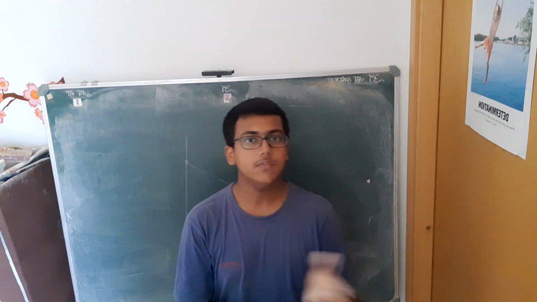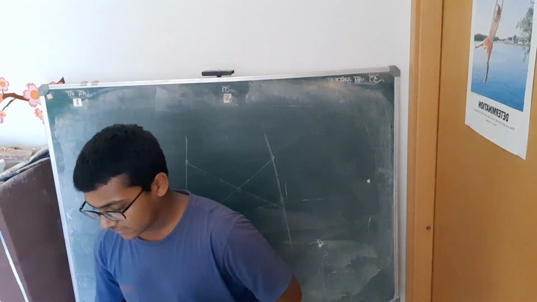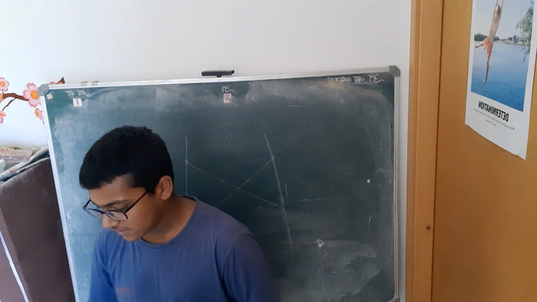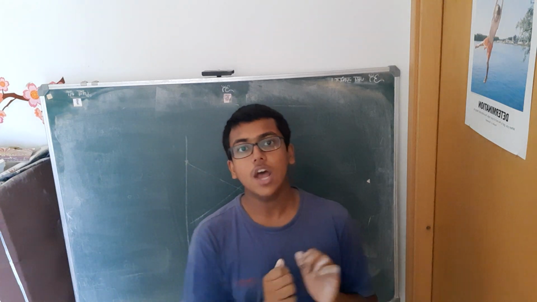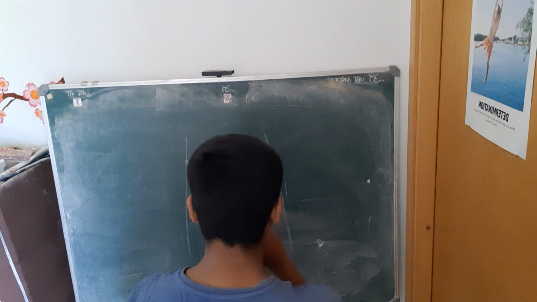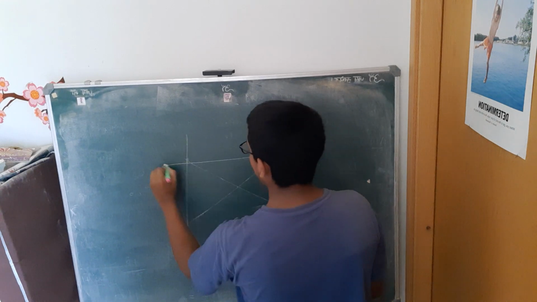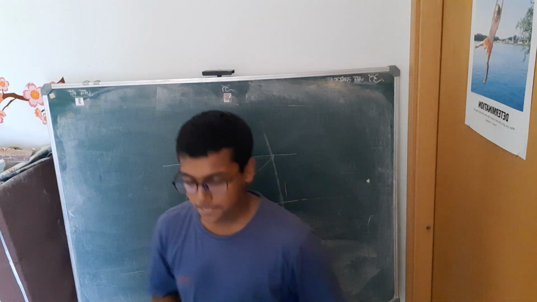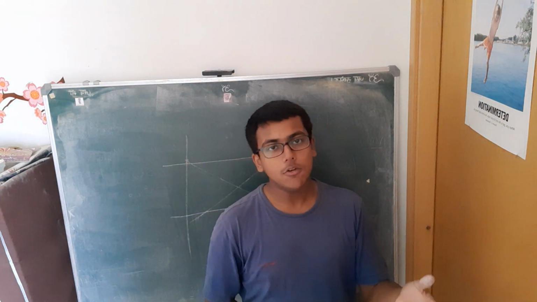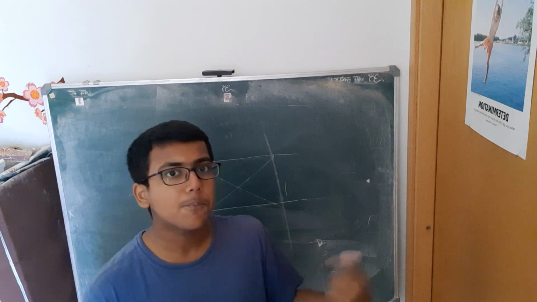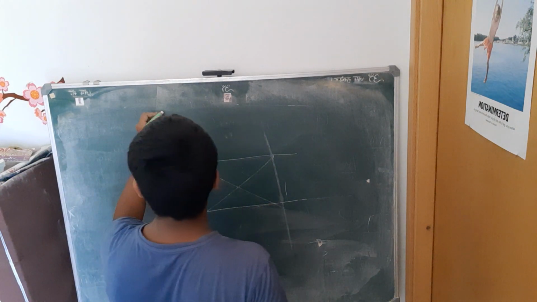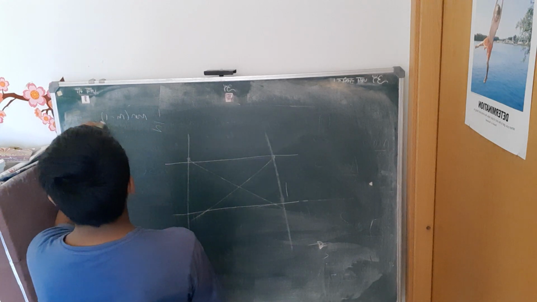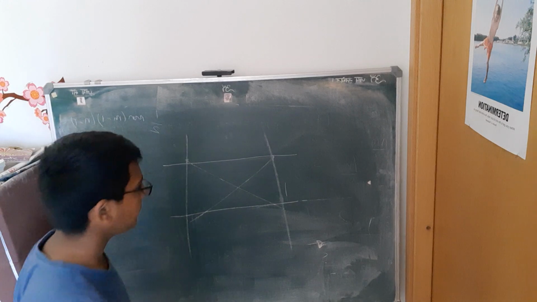So the first kind of question, which is the third question for today, is as follows. We have straight lines drawn by joining m points on one line to n points on another line. We have one line with m points on it and one line with n points on it. Now we have to find the total number of intersection points and prove that the number of these intersection points will be half into mn into (m minus 1) into (n minus 1).